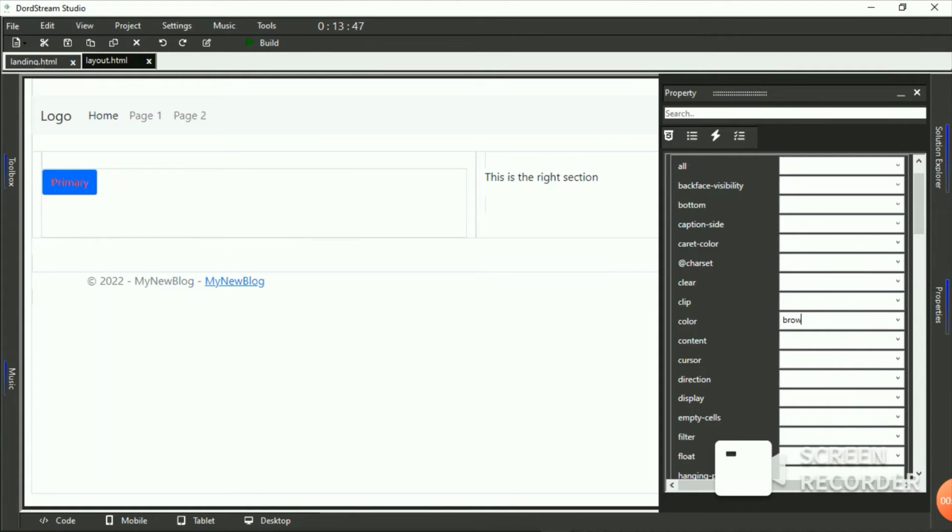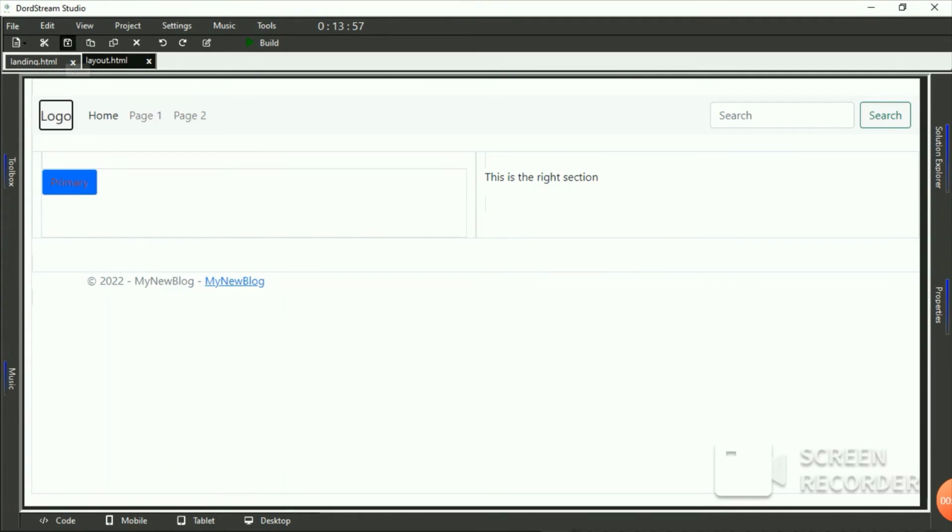Anytime you are making a change here, always press enter so as to make the changes reflect. And anytime you're working here, always click on save, because it is not in auto save mode. Always save your work, so that you won't lose it. Another thing about this software, this studio, is that it also generates code for you.